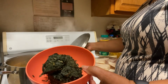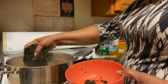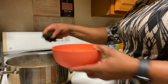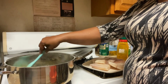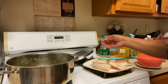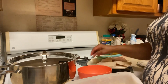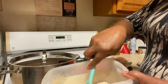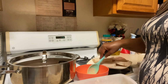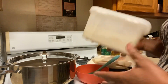Here goes in my onugbu, the bitter leaf. Remember, I'm making bitter leaf soup with no meat. So let's put in the bitter leaf so it will cook to tenderness first. You know, this soup is promised to be yummylicious. I am gonna cook. Here is our thickener, the ashy thickener. A little bit of it and everything is thickened. So we're not gonna add a whole lot, just that much.